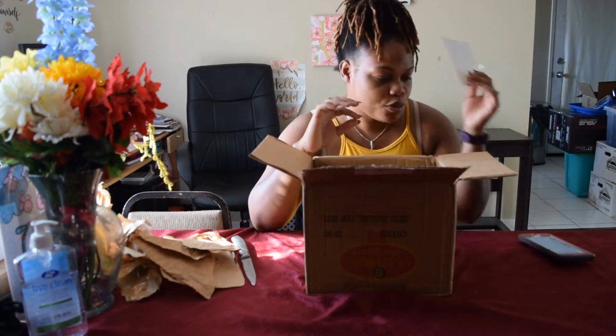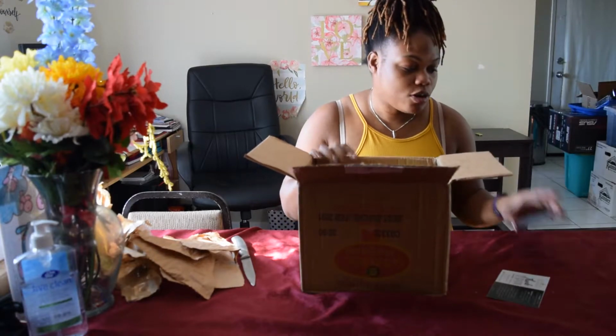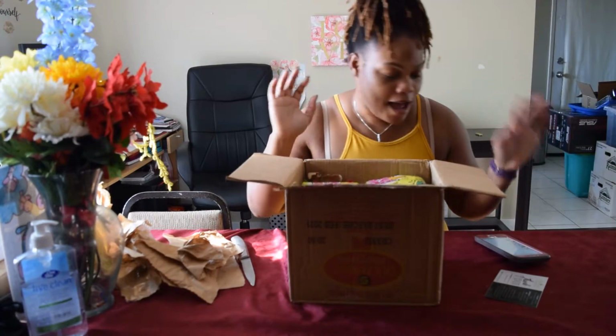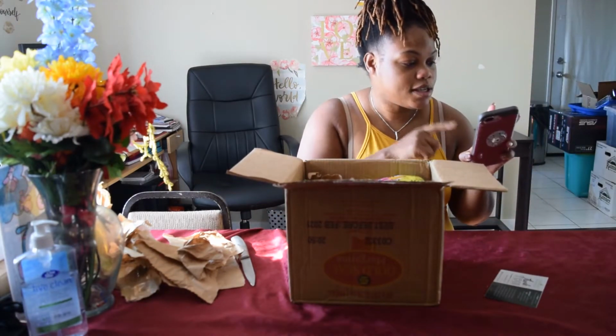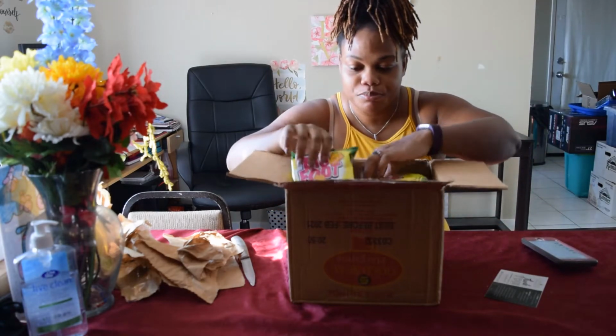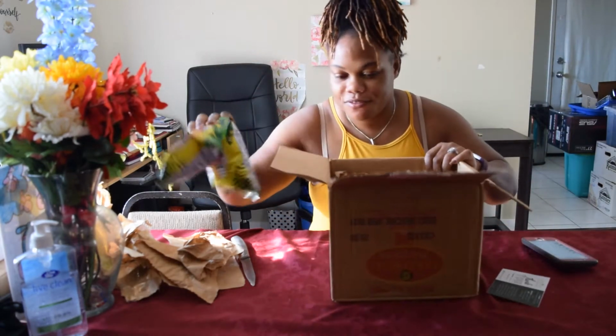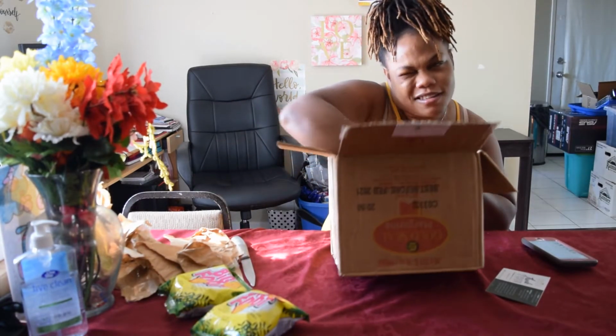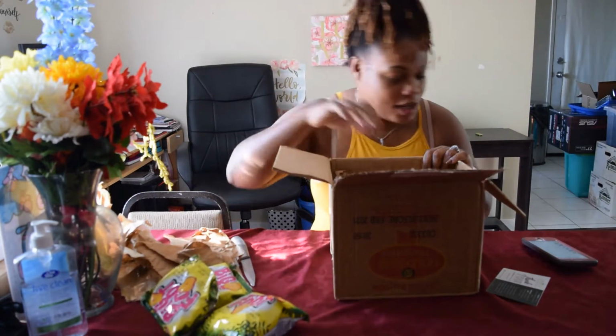Yes, so cute. I am going to go through the list of things that I purchased to make sure that I get everything I'm supposed to get. This is how it looked, everything packed neatly and nicely. I like that. The first item that I purchased is a bundle of Bigfoot, meaning three in the bundle. So 2 Bigfoot so far. Here's one more Bigfoot, so yeah, that's good.